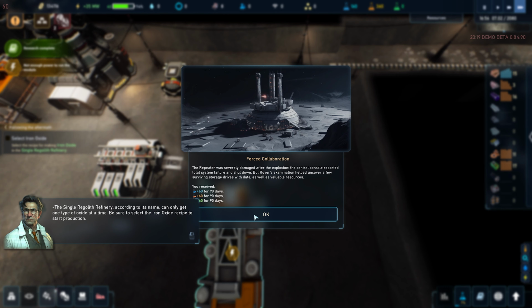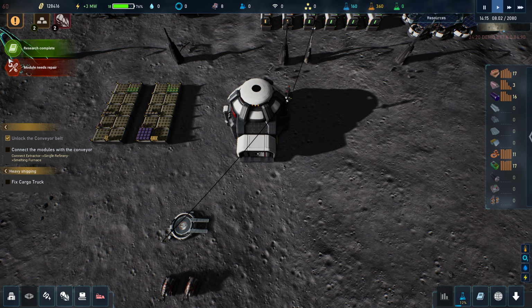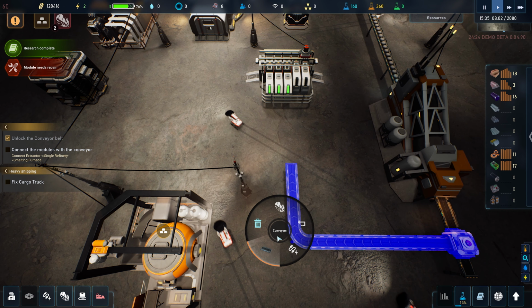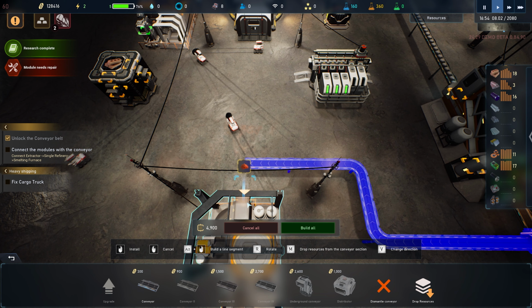I need to restore this lovely little other rover out there, but we can't really do that right now. It needs components. I mean, we have some components, actually. What else do you need? You need steel. A lot of steel. Wow. Okay, yeah, that's the thing. And we'll bring that this way, and then we'll bring that to there.